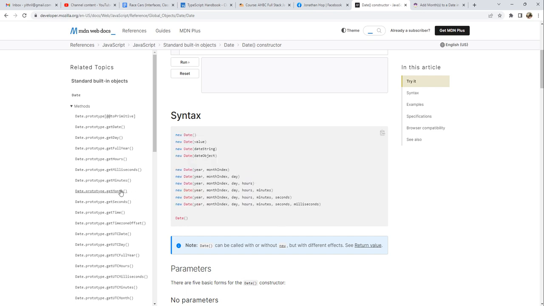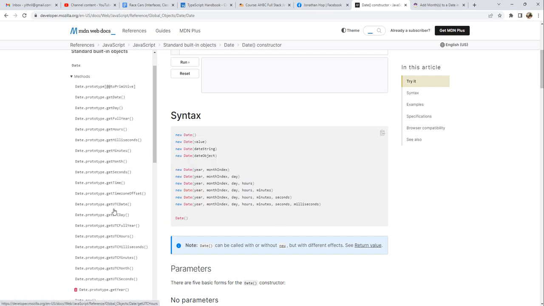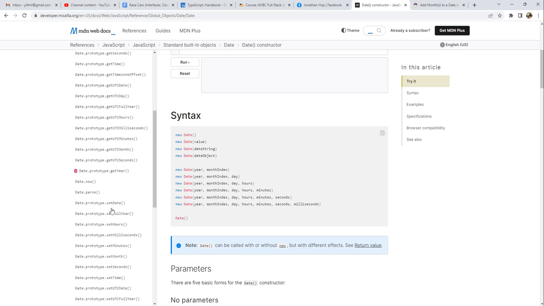Another thing to point out is on the left, these are all the methods that come with the Date class. Remember, methods are functions that are attached to classes. So there is a Date class, and therefore the Date class has a bunch of date methods like getTime and getHours. You can use this documentation to see what functionality comes with the Date out of the box.